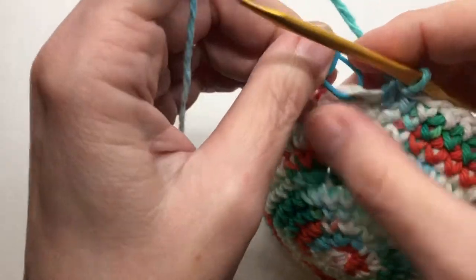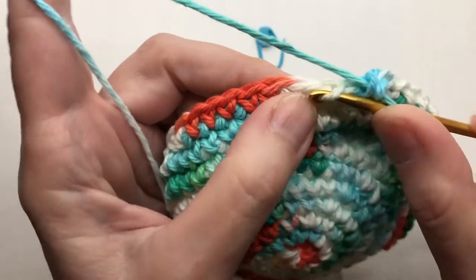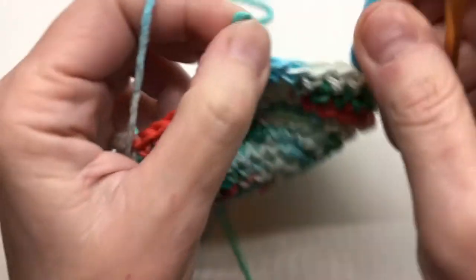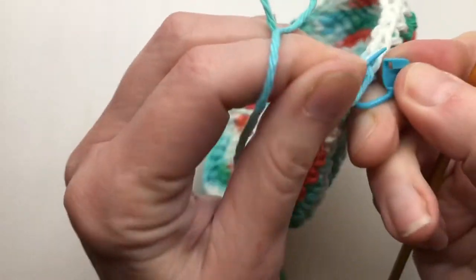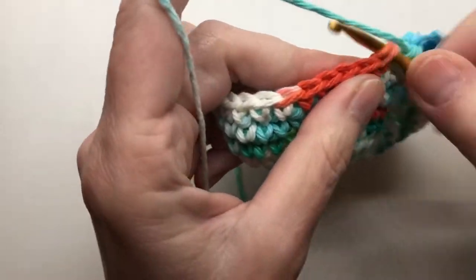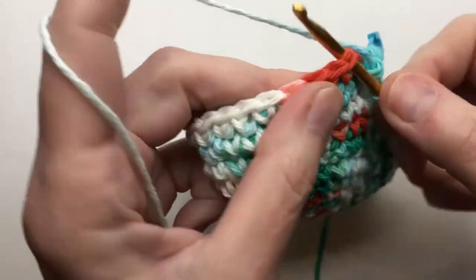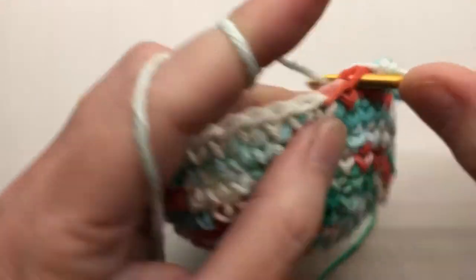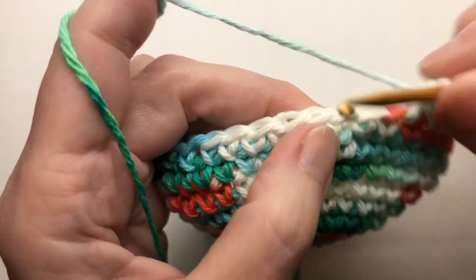Okay, we have reached the end of that round. Take our stitch marker out. Do another decrease. We're going to put our stitch marker back in. Going to do a single crochet in the next six. So that's one, two, three, four, five, six.